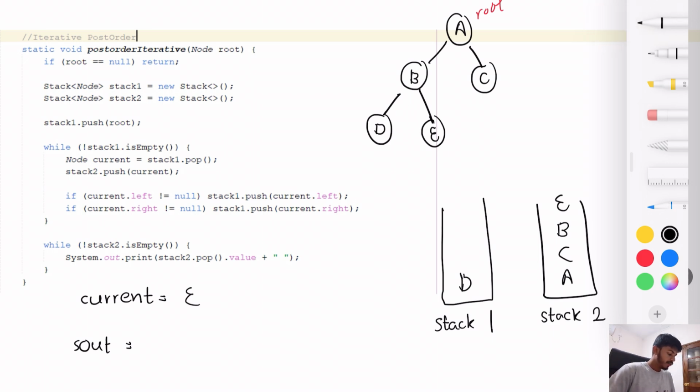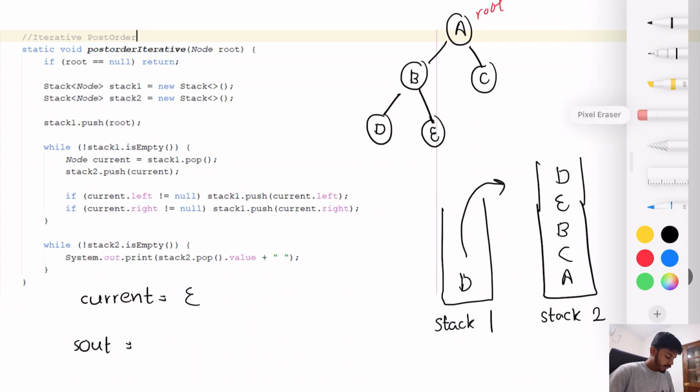Then we check whether E has a left child or right child. It doesn't have either, so nothing is pushed to stack 1. Then we go back and check whether stack 1 is empty or not. It is not empty, it still has D. Then we pop the value from stack 1, which is D. D is popped from stack 1 and moved to stack 2.